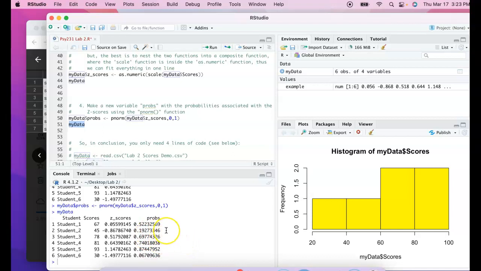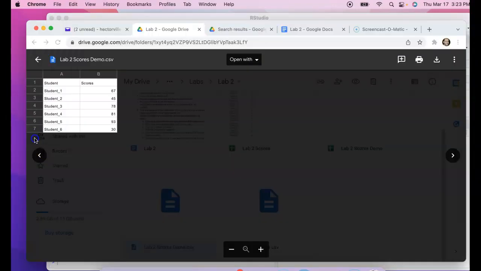And this is true. These are correct. They're not necessarily rounded to what we might find in the table, but they're close. For instance, if we look at any one of these z-scores, let's look at negative 0.86. We'll see that the probability to the left of that will be 19%. So negative 0.86.